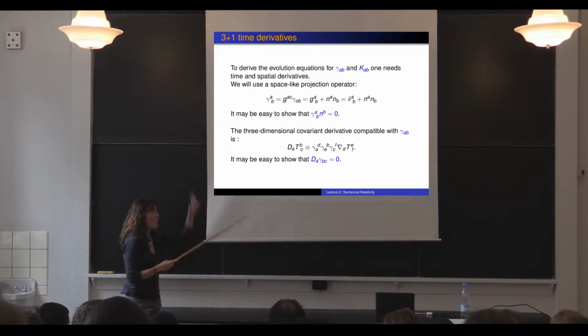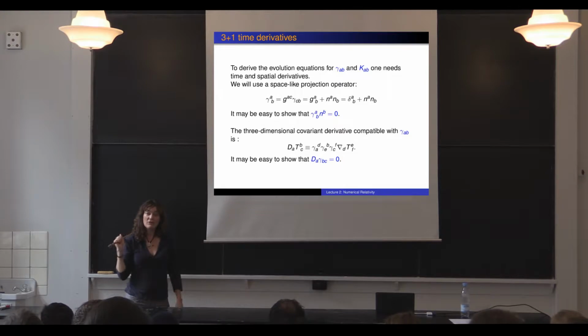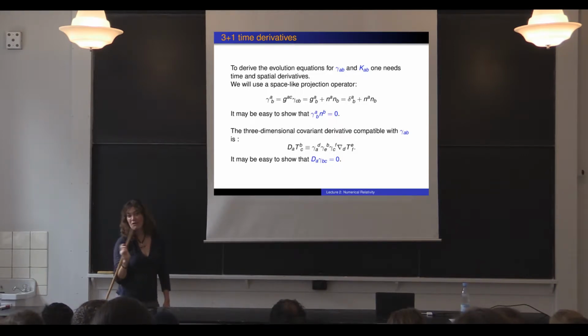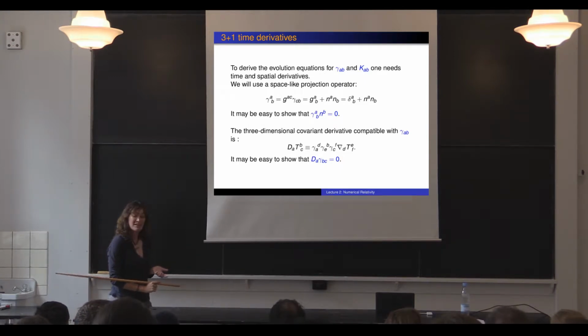Actually, it turns out that this whole procedure, 3 plus 1, is not what we use. It's horrible. And it is the reason why codes crashed for 20 years. So it's the simplest, but it's not what we do. No one in their right mind would teach you what we actually use, which is usually the BSSN formulation, and it just makes everything look more complicated. So it's easier to learn it here and then find out, oh, you made these adjustments and now things work.